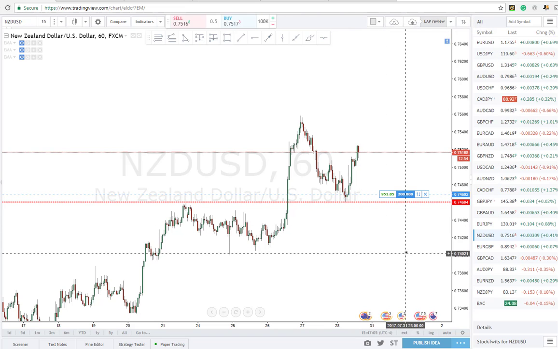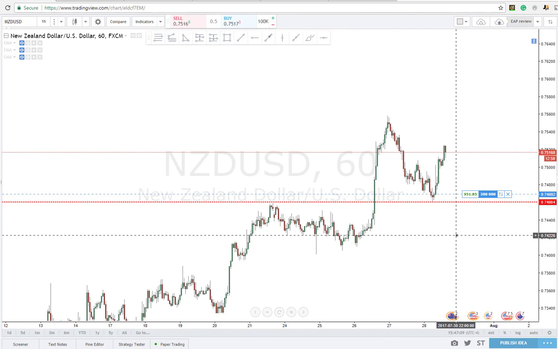Welcome back, guys. So here we are on the New Zealand dollar chart, and personally I have a long bias on the New Zealand dollar, and that's what we're going to discuss today, is why I actually have a long bias on this pair. Now before we discuss that, I know that most of you have already heard of breakout patterns. That's nothing new. We all have probably heard of flags, triangles, and pennant patterns. But something that I think is important for everyone to understand is that these patterns are just entry reasons.